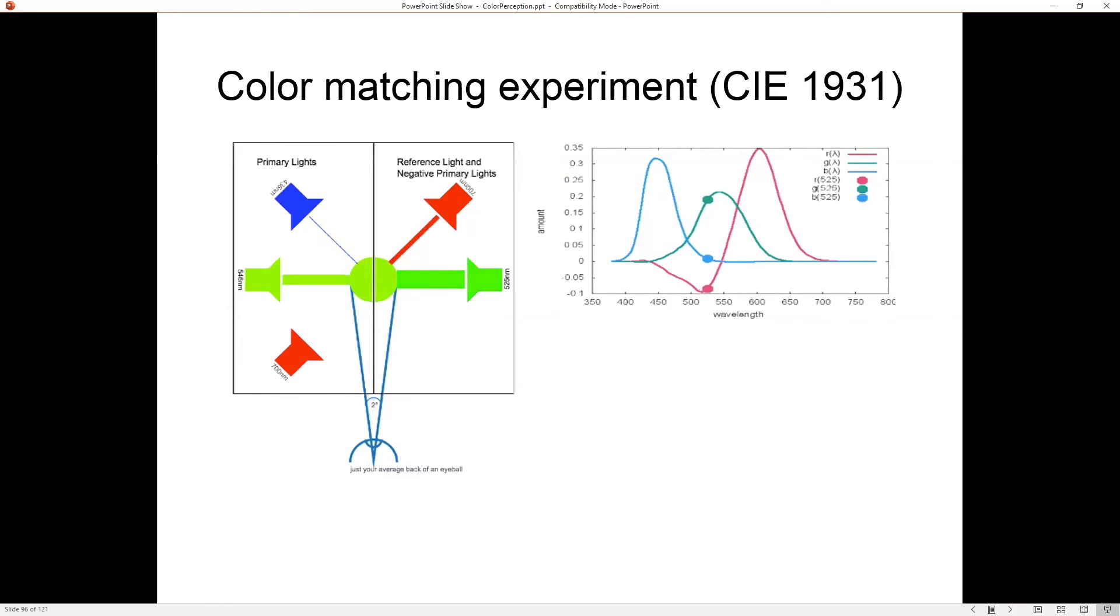So now here's an animation going through all of these things. So if you take a particular wavelength, this is saying how much do we need to match to get there. So these are our matching colors of our primaries. But during certain points of this curve, I have to add negative light in order to be able to get my primary. And the fatness is how much of that I kind of like to use. So this is just an illustration of where do these curves come from. They came from running an experiment. You go get 100 subjects, you go show them a bunch of colors, and you ask, what do you see? Turn the dial until you're happy.